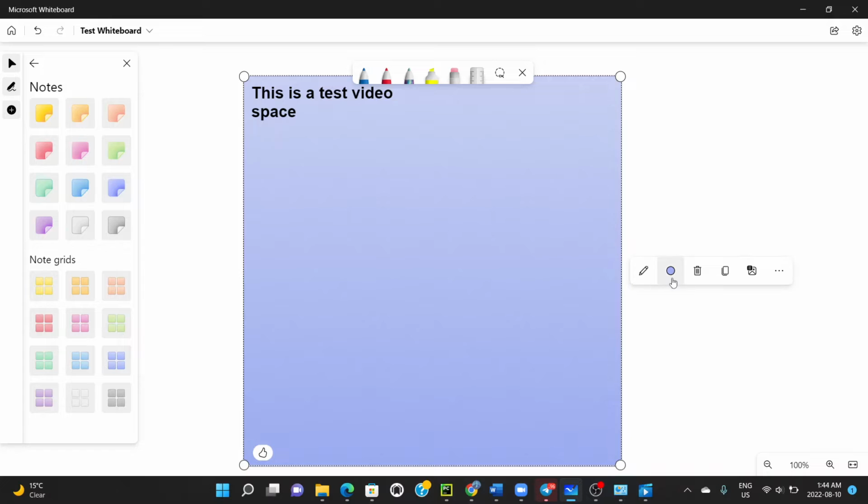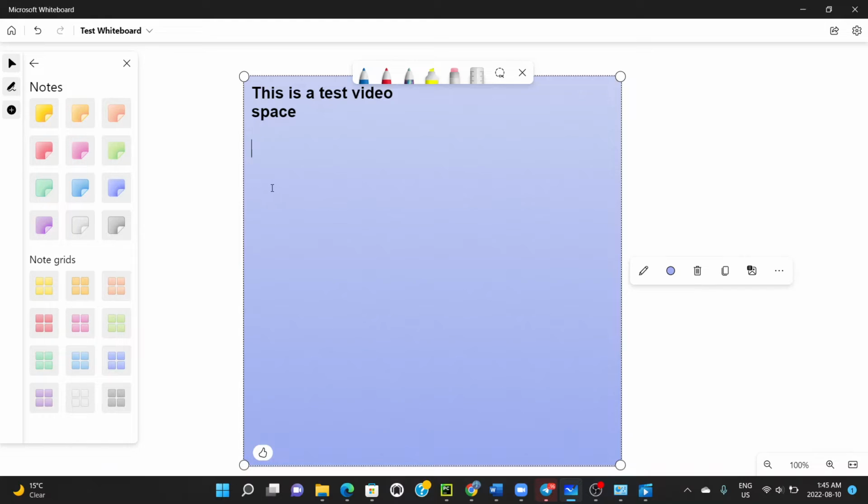As you can see here, this bar has moved from the top to the side. There's one at the side as well, just for you to be able to use your edit tool and edit anything you've written within the text, within the box. So that's how it works. You can actually delete as well. Here's delete, here is copy, here is the edit button as well. So this is just how you can navigate the notes section of the whiteboard.